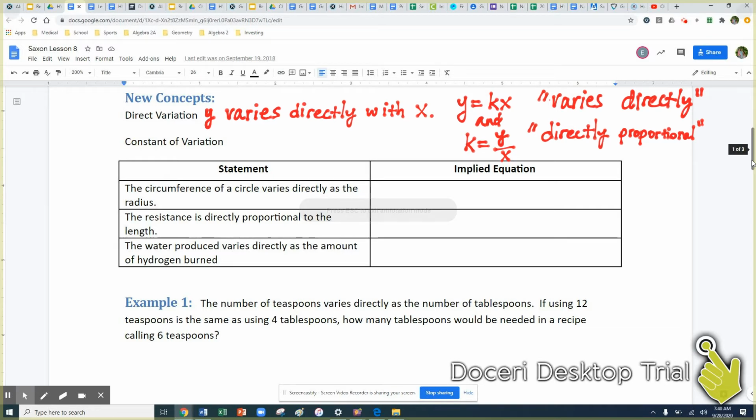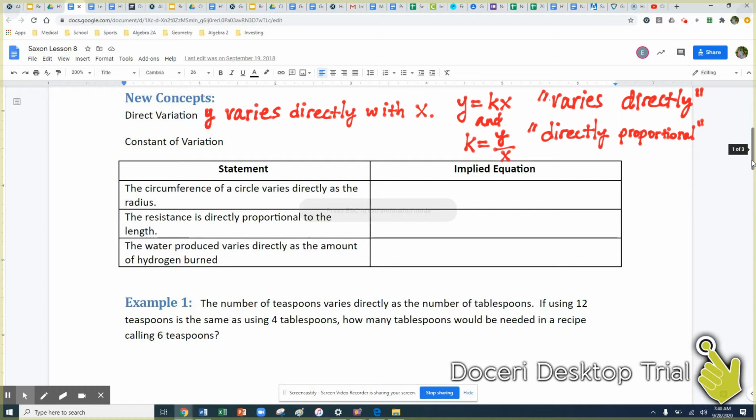It's going from 5 to 10 to 15. So how much is it increasing that? 5 pounds, or $5, excuse me. So as that X increases, it's directly related to the Y. That Y is going to increase at the exact same ratio throughout the situation. It's not like if I buy 4 pounds, now all of a sudden it's costing me $15 again. 4 pounds is going to cost me how much? 20. So it's going to be directly related. As I increase the amount of pounds, I'm going to also see an increase in my price at the exact same rate, 5 pounds for $5 at a time.